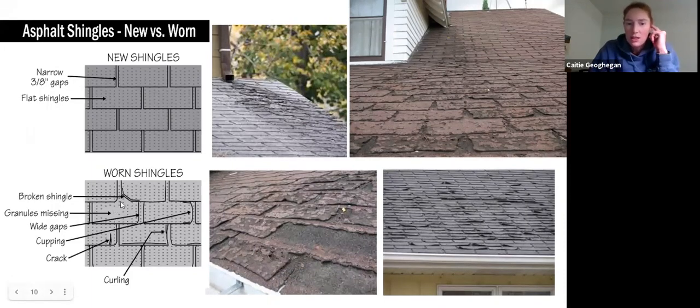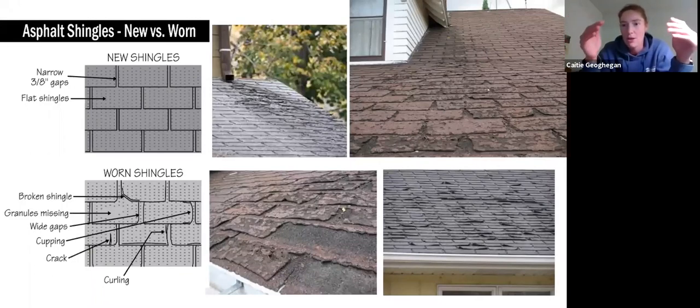So what this looks like is some granules missing off of our shingles. The stuff that makes it tough and resistant to damage is those asphalt and fiberglass particles that are on that outside layer. So if we start seeing big patches of those missing, like over here in this picture, that's no good. If this is happening on our whole roof, it's time for us to get a new roof.